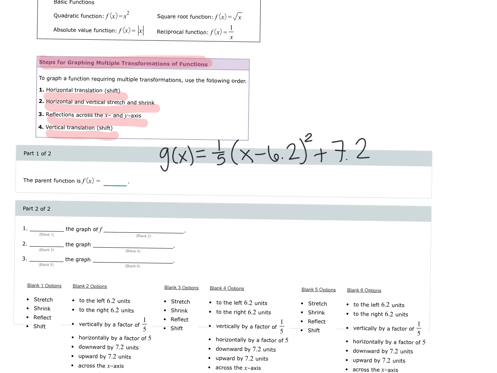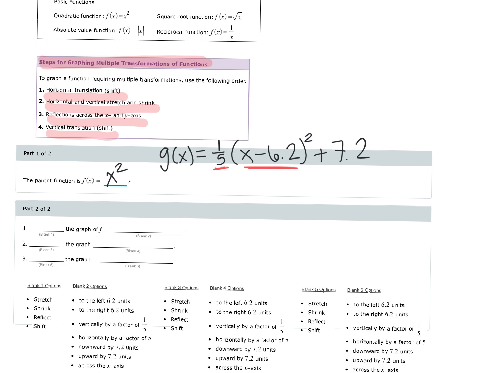But really, if you're not sure, think about all the different transformations we have. And if we took them all away, like if I erased all these transformations, and I'm going to be a little dramatic and do this in green. So if I took away this and this and this, well, what would I have left? Well, I would have x squared left. That's my parent function. Now let me undo that because that's messy. Okay, so my parent function is x squared.